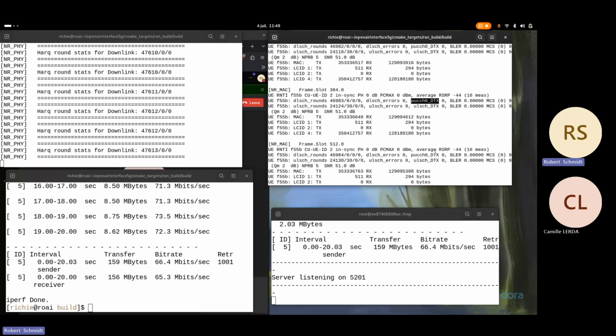The DTX means discontinuous transmission, which is a fancy word for saying nothing received. For example, we make a downlink transmission, and I said that the UE has to ACK or NACK, but it might be that the UE doesn't receive the transmission in the first place, then it will not send any ACK in this physical uplink control channel, PUCCH, and this would increase the DTX. So DTX, as I said, no signal. Maybe the gNB tells the UE to send something, but the UE somewhere has no signal, and then it can also not respond, and then the gNB knows, okay, there's something wrong, either the uplink is bad or the UE didn't receive this in the first place.